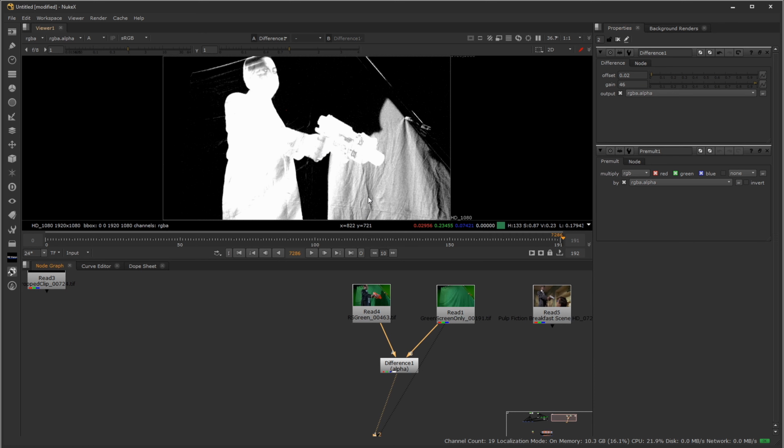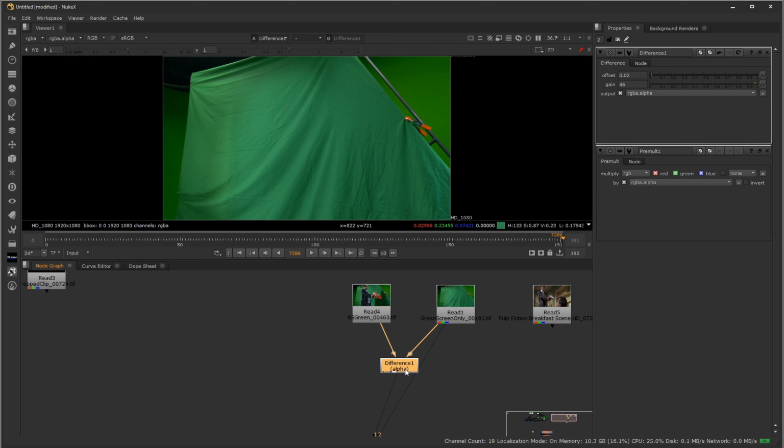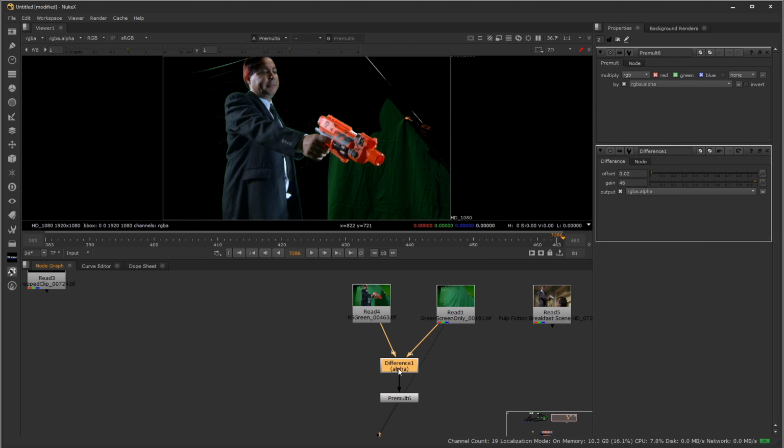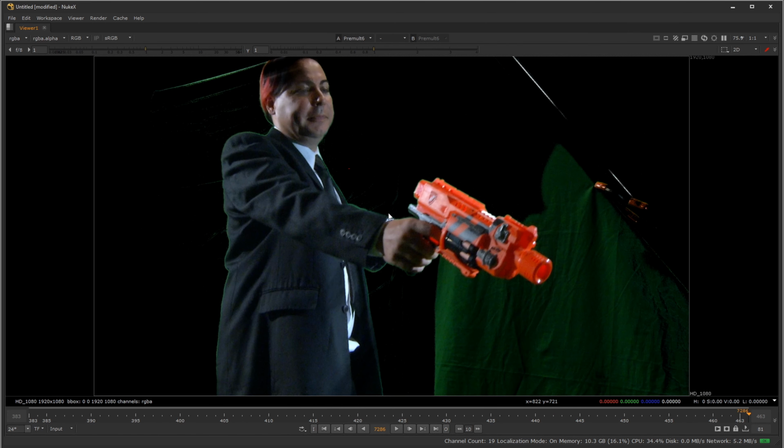So if I go ahead and go out of the alpha channel, and I do a pre-mult after this difference key, I can see that I actually have a cutout created here. Let's go ahead and do a Shift X to swap these around, because as far as setting up the difference key, it doesn't matter the order, but as far as actually cutting it out, it does matter. So you can see I kind of have the startings of a cutout here.